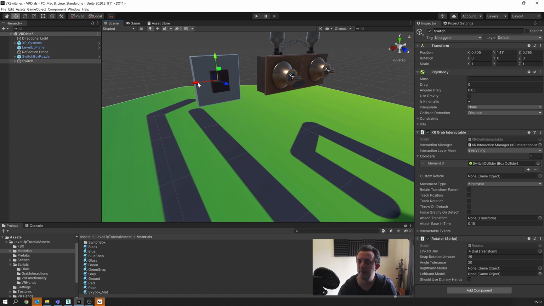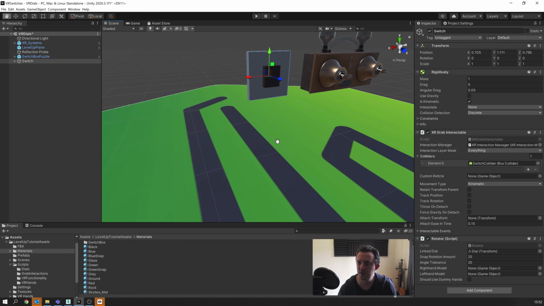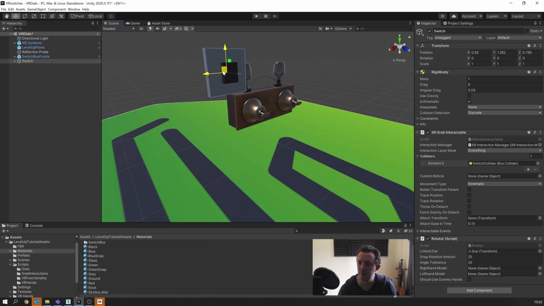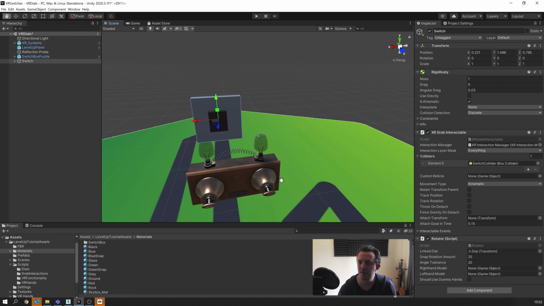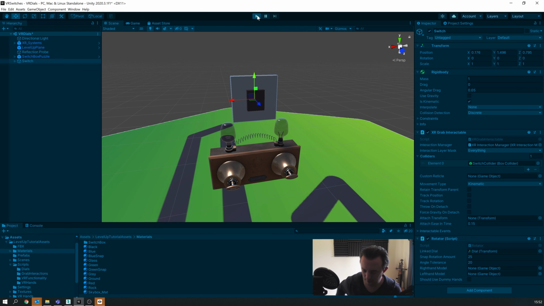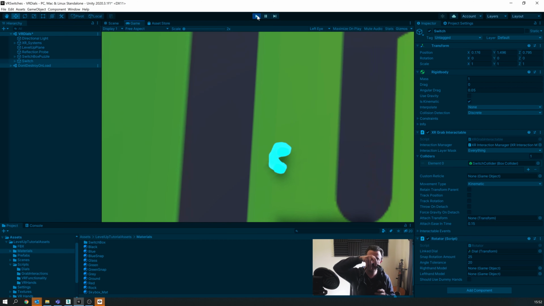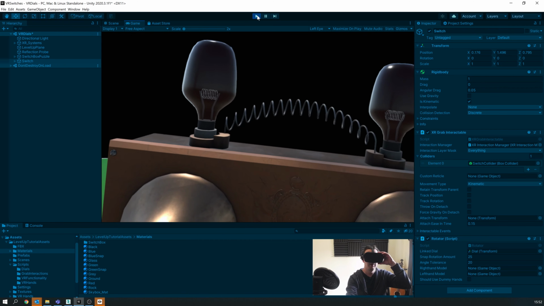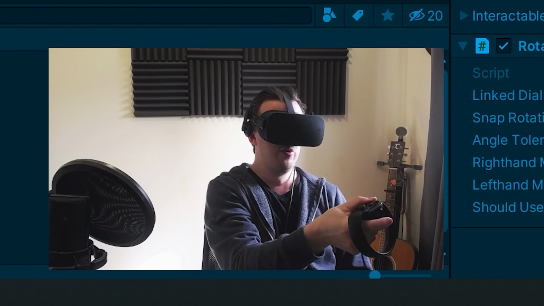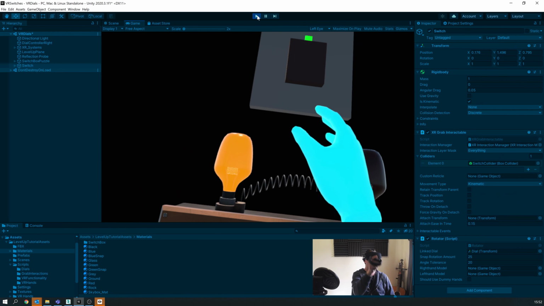Let's test this out. I've moved my switch into position just by dragging it up so I can actually access it really easily. In fact, I'm going to put it over my current dial so it's right in front of me. Now let's hop in to the world of VR and see if this is all working. So if you follow along, hopefully you've understood it. Let's test it out. It should be good. So we've got my original switches here. And here's the new one we set up.